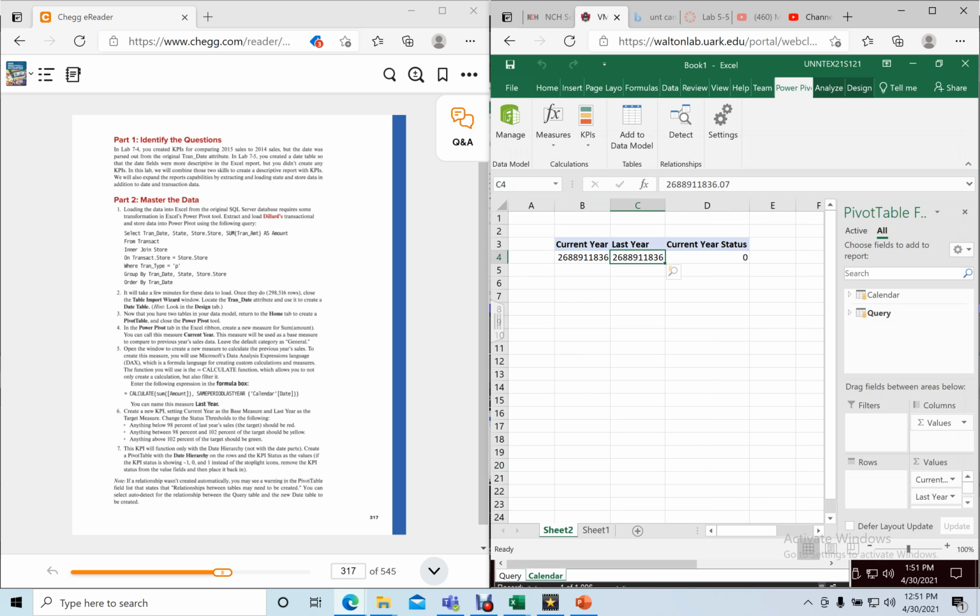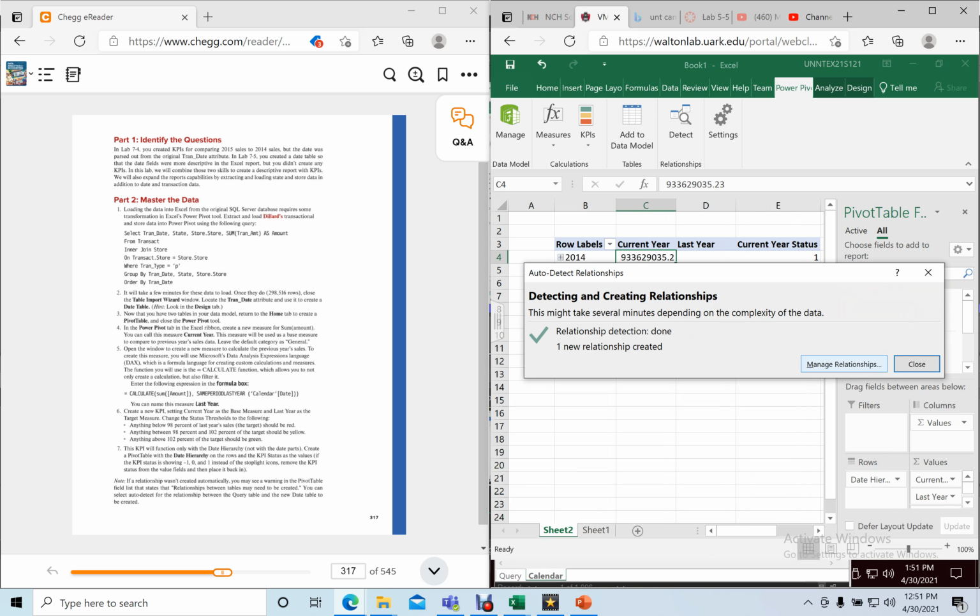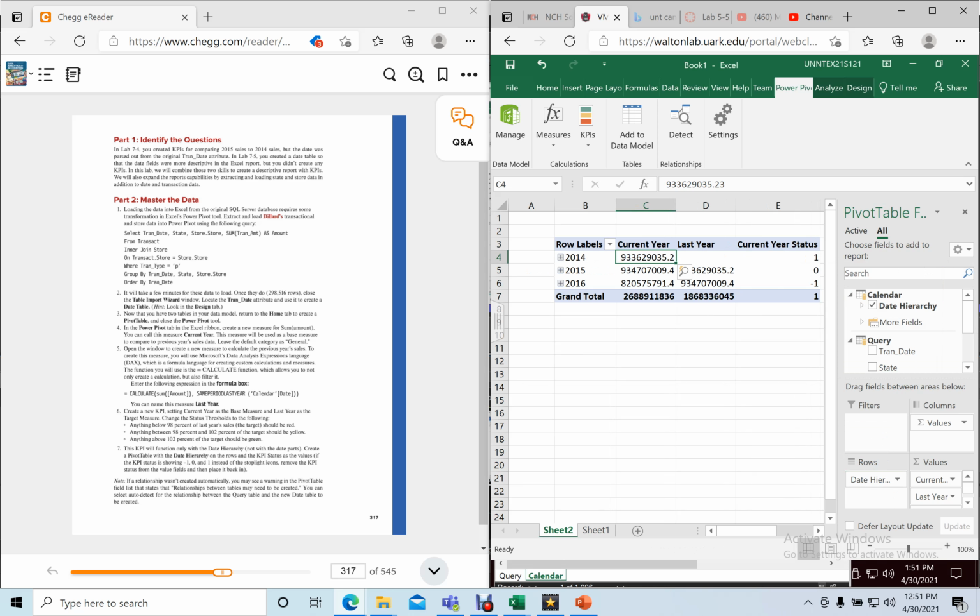KPI will function only with the date hierarchy, not with the date parts. Create a pivot table with date hierarchy on the rows and the KPI status on the values. So I need the date hierarchy. Calendar rows. Auto detect. Close.